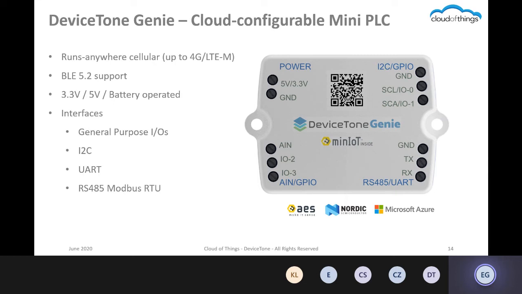Genie includes, first of all, cellular connectivity. It has an LTE-M cellular connectivity plus GPRS, so it means that it can work anywhere. The LTE-M set of technologies enables this device, first of all, to be very cost-effective in terms of cost of connectivity. We can see sometimes, in most countries, sub $10 a year connectivity costs per device, sometimes $5 a year. So it's really cheap to have LTE-M connectivity for IoT devices.